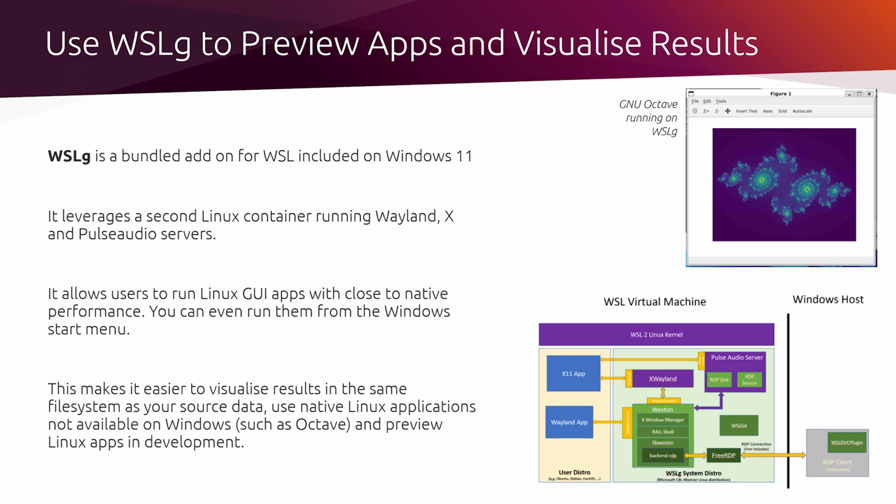So what is WSLg? WSLg is included right now in Windows 11, in the preview version of WSL on Windows 11. So it's really out of the box. It's coming to Windows 10. So what does it do? It's a WSL instance that serves Wayland, X, and Pulse Audio server. So it's all embedded in this instance. And when you start a GUI application, it will start this instance that will display the application. So it's completely transparent to the user.